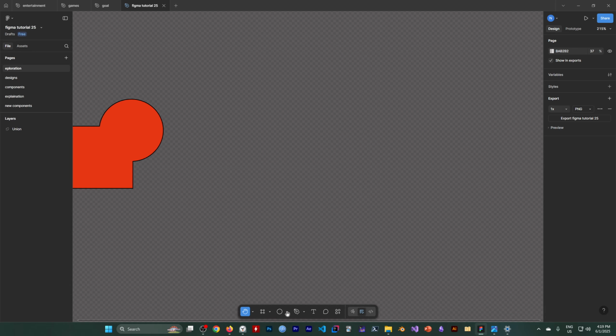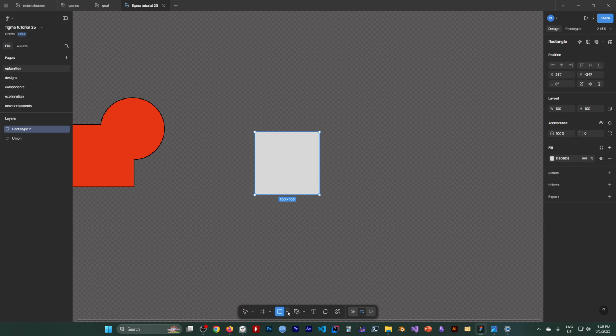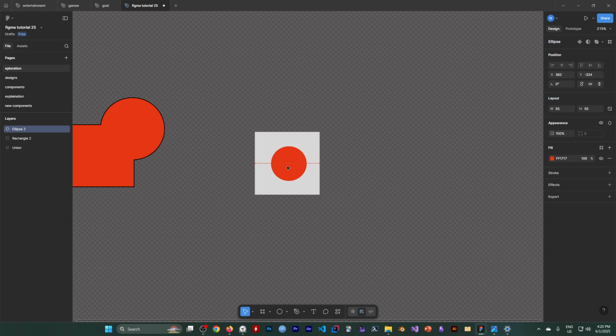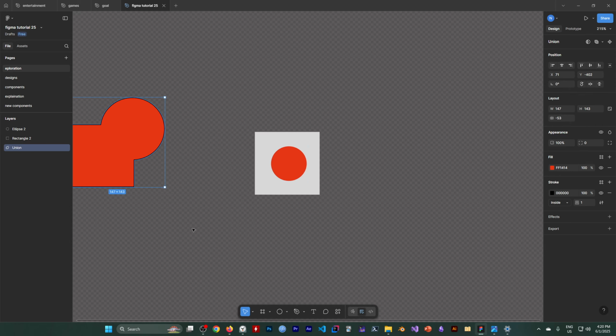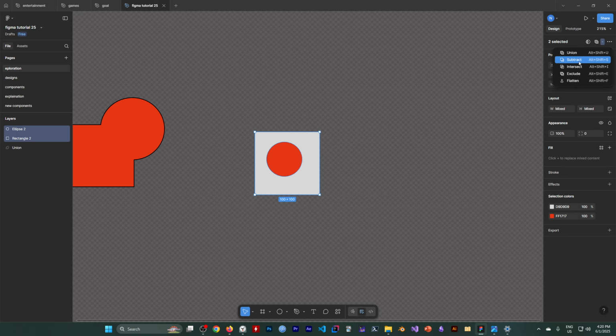So let's look at the second one. This combines the shape, right? Now let's look at the subtract. When I click this, it punches a hole through the bottom shape, right?